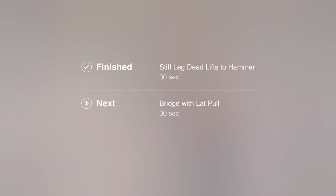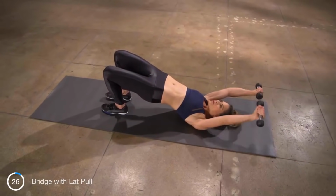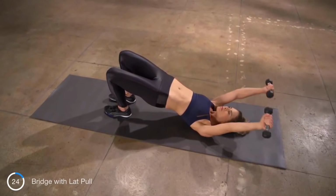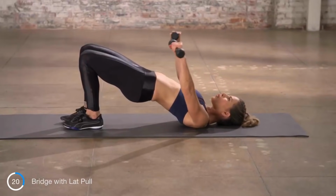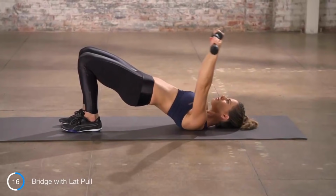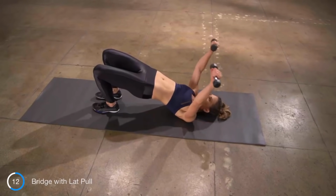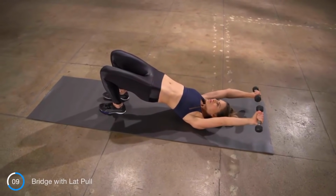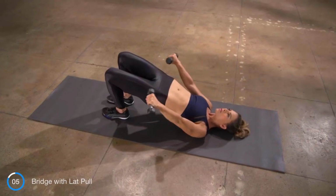Okay, bridge with a lat pull. In bridge, keep your heels close to your glutes. Your ankle should be directly underneath your knees. Palms are facing up towards the ceiling and your wrists do not rotate throughout the entire lat pull. Focus on pulling the dumbbell up forward through your lats.